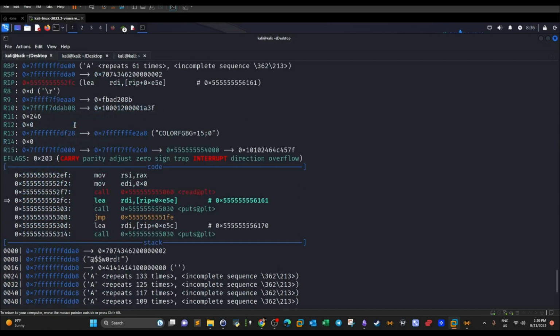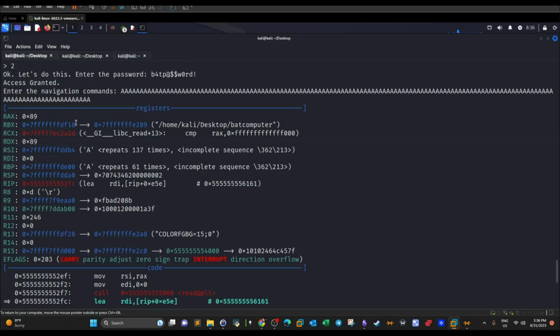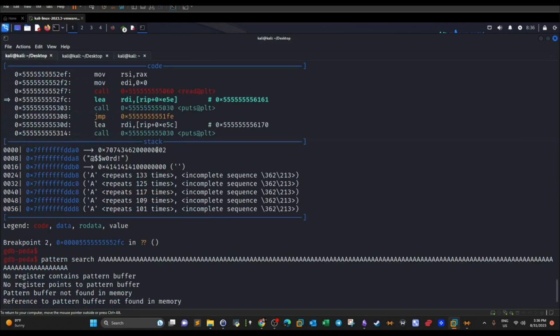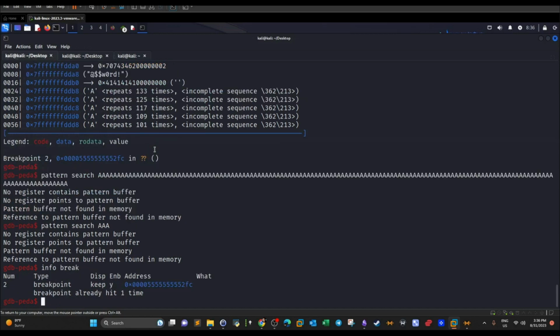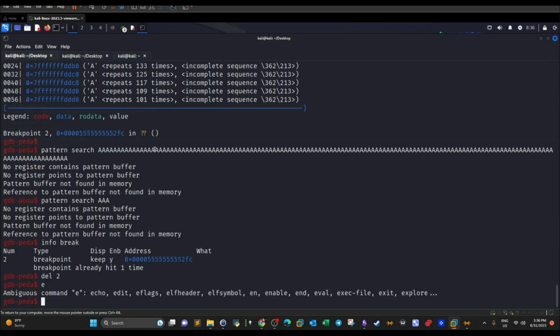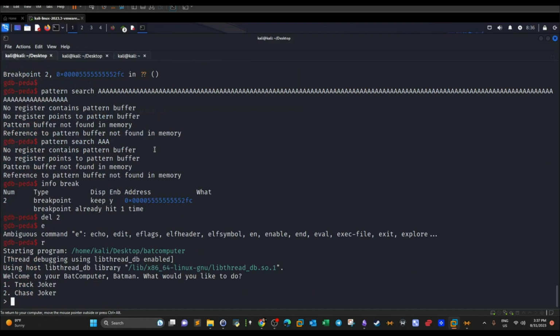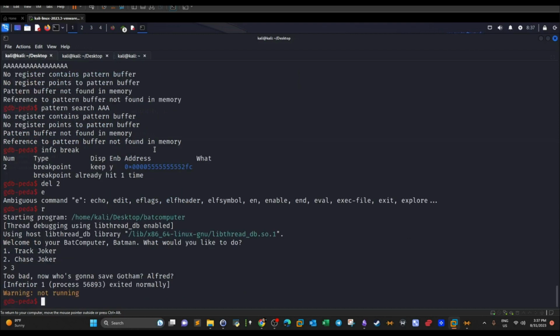The next thing you want to do, guys, is to resume the execution and hit the segmentation fault. So R, and here we're going to do info break, delete 2, R, R, and then we say 3. We didn't have a segmentation fault for some reason.